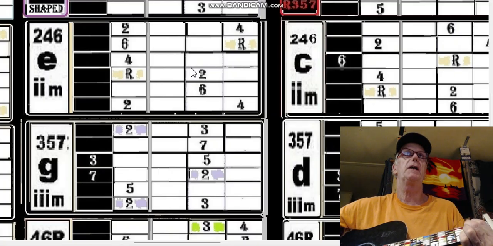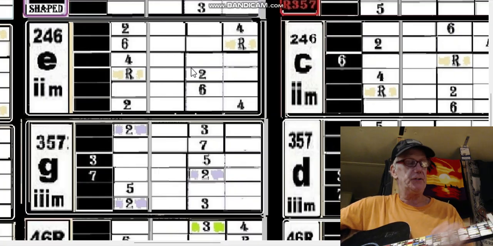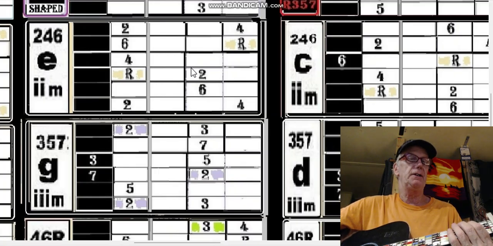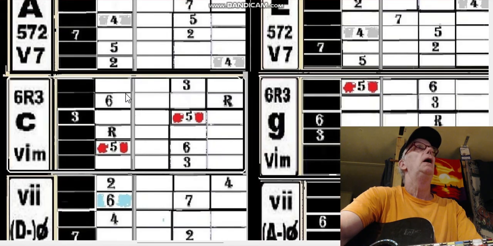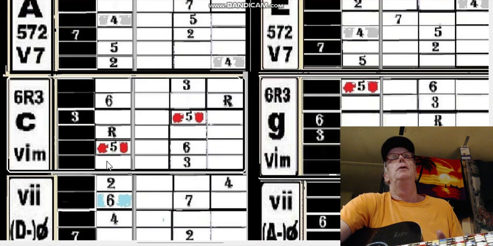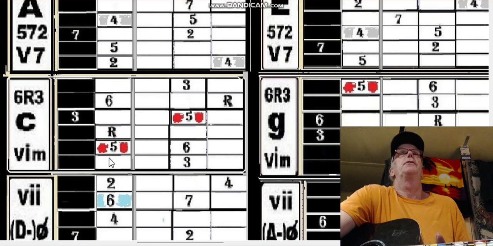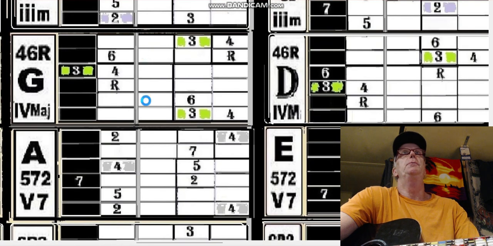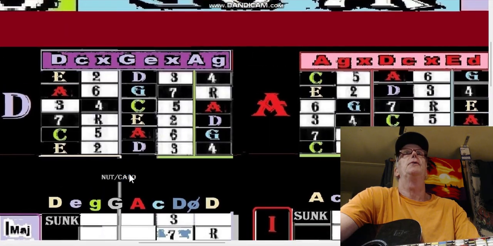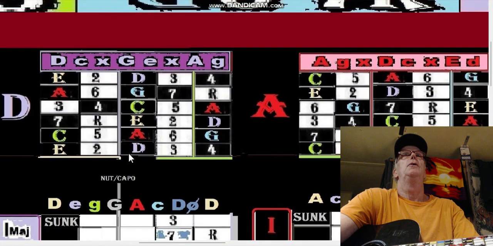I don't know if I got it right there. Let's look at the scale. Okay, with the sixth, what do we got? All right, here we go. Missing notes. All right, let's not do missing notes. Let's look at the notes. Here we are. We want the C shape. It's going to be 3, 6, root. And what else do we get?